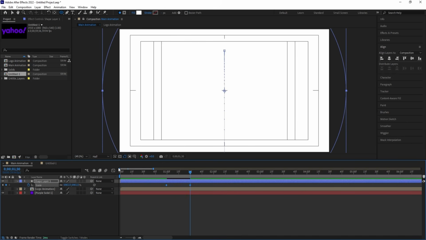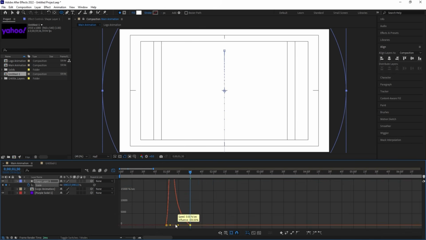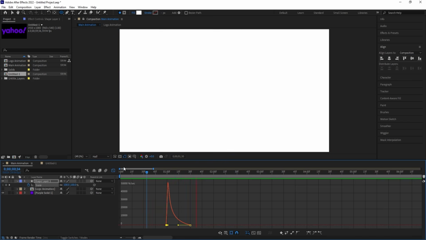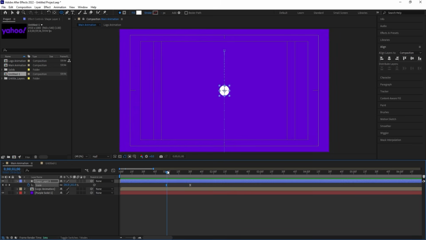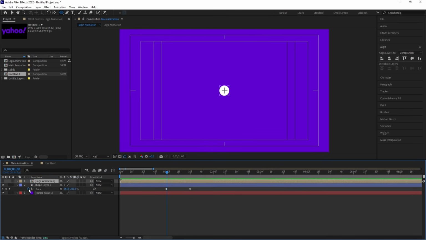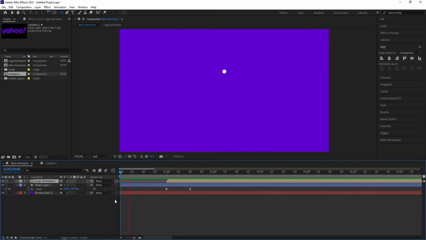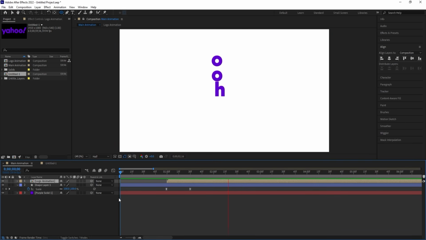Then select those keyframes and hit F9, go to the graph, select this graph, hold shift, move this handle over here and move this handle over here like this. And when this is going to happen, I want my logo animation to start to appear, so bring this logo animation to the top, enable this, and with the help of open square bracket I'll bring this over here like this. Now let's see. Yep.